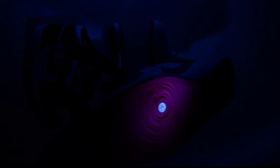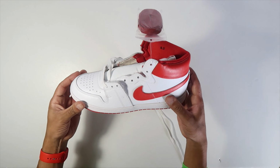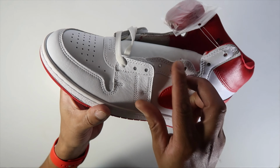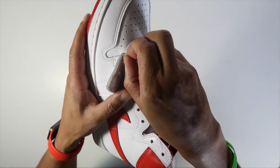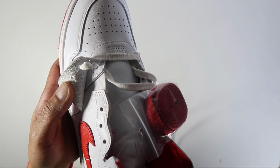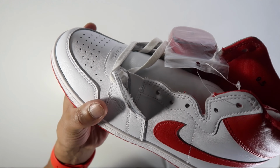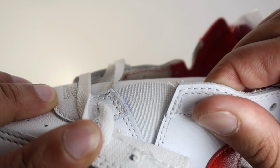There was a bunny on that one, and on the other shoe we got a bunny on that one as well. So, you know, it is what it is. With this sneaker, I noticed there are elastic straps there. That's really interesting because I'm not even sure they had that type of sneaker technology back then, using elastic straps. They started in the mid 2000s putting elastic inside the tongue. Back in the day, they did not do that.